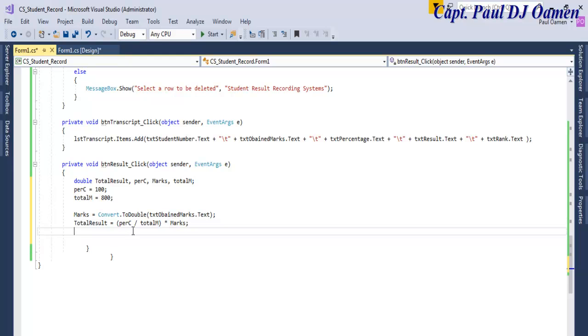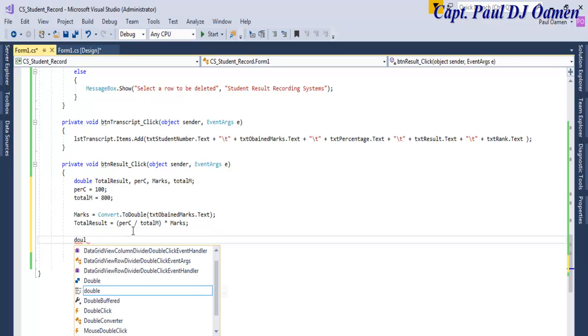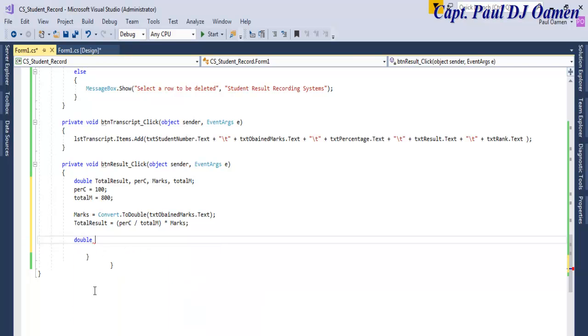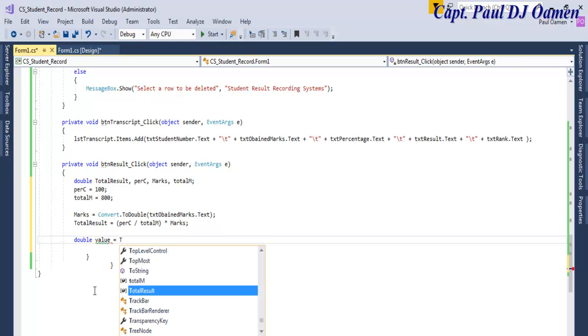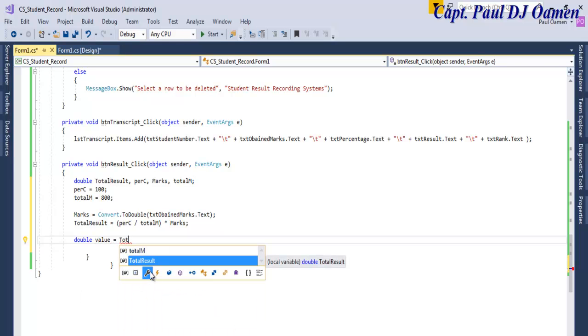Okay, now let me declare one more variable. This is to convert everything to percentage for me. Okay, let's say double value equals total result.